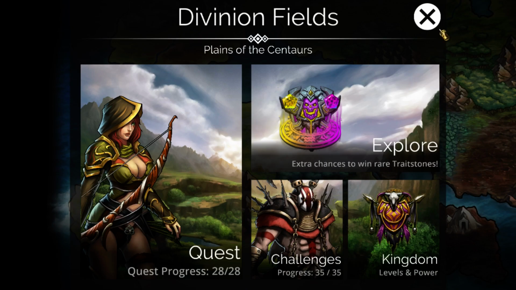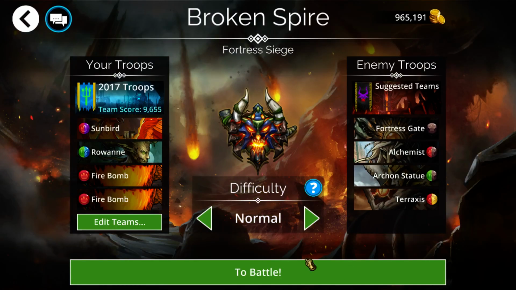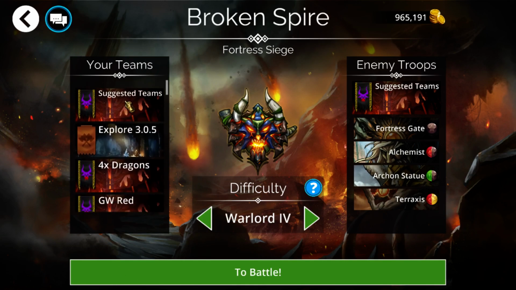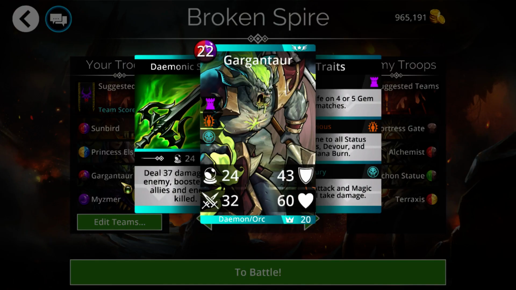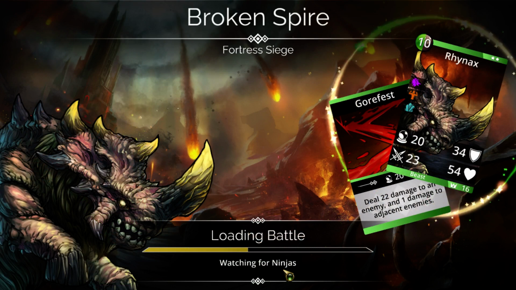Actually, you know what? I think I know a better one than that. Let's go to Broken Spire, go to challenges, and go to the Stone Wall. Let's put it all the way to Warlord 4, use the correct team, and let's see exactly what he does here. So essentially what I'm trying to test here is, will he indeed boost ratio off of Sunbird and Elspeth?